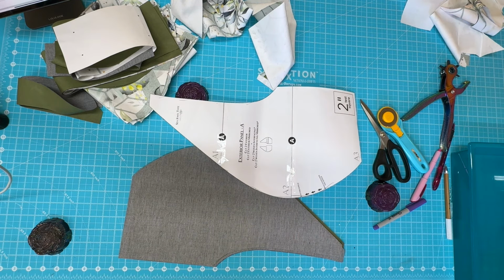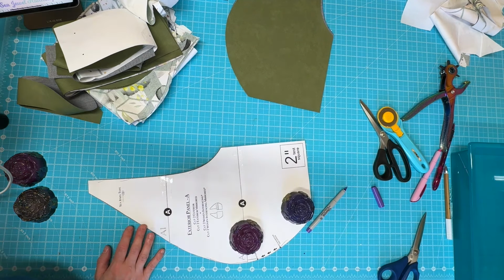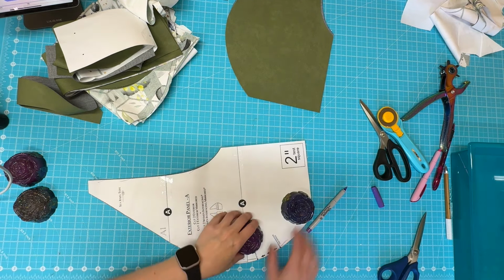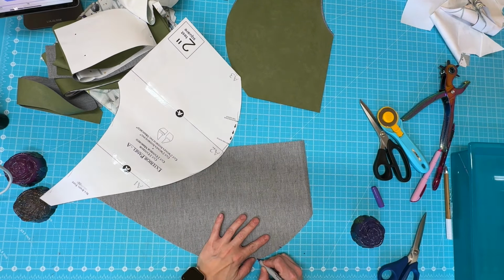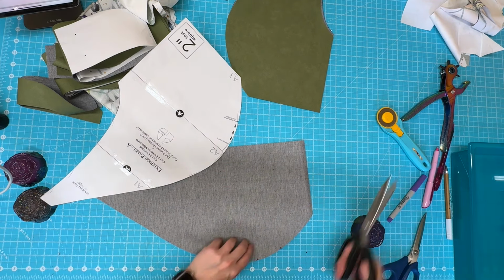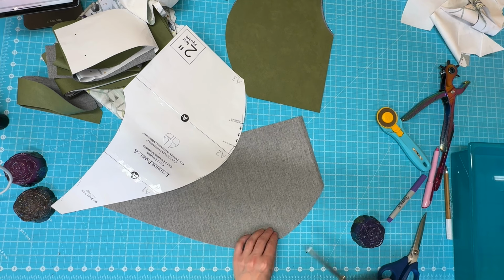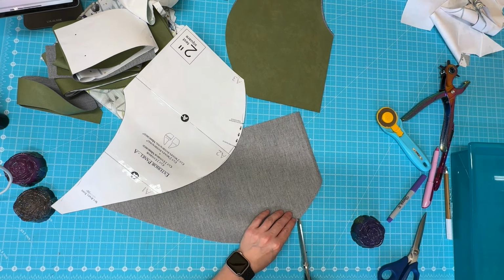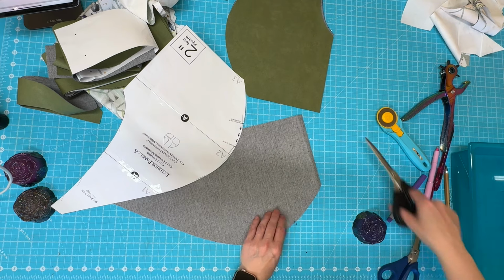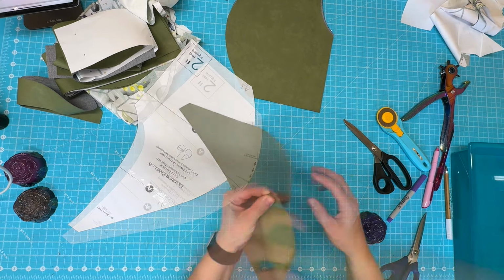I have no idea how I'm going to transfer this teeny tiny little triangle. I have a fine tip Sharpie. Hopefully that transfers. That pleat is what I'm not sure of. I've got to see. I think I cut it out. Yeah, I must have. Okay. If not, it's tiny and within the seam allowance. But I know we do some stitching based on these notches. So it looks like it says you fold this one in half.